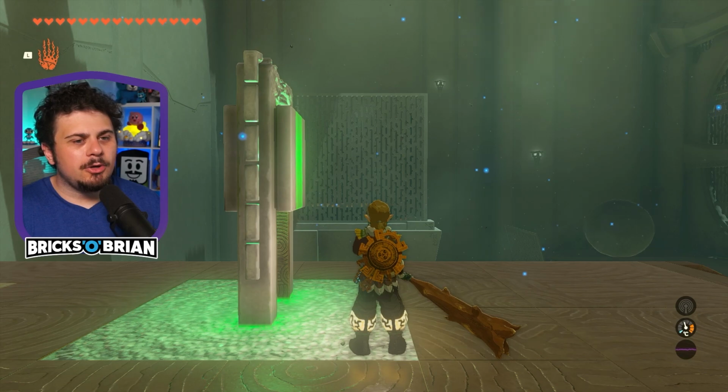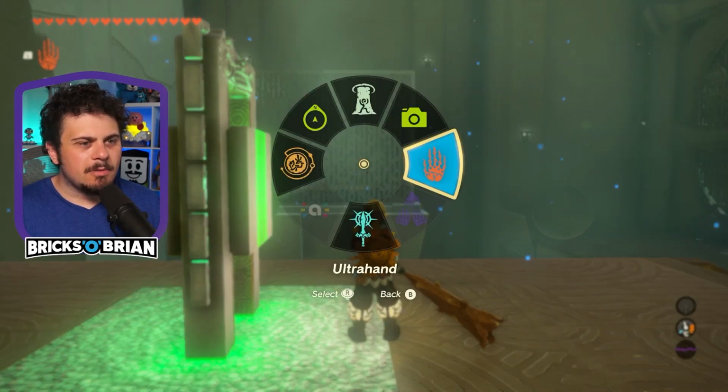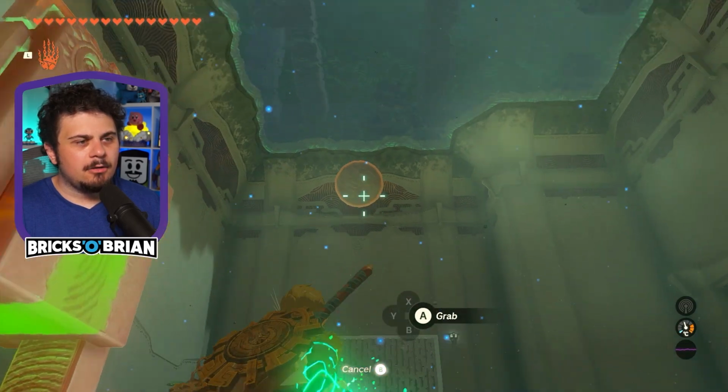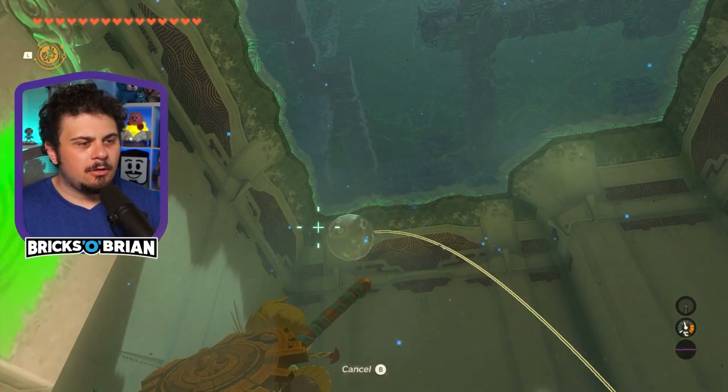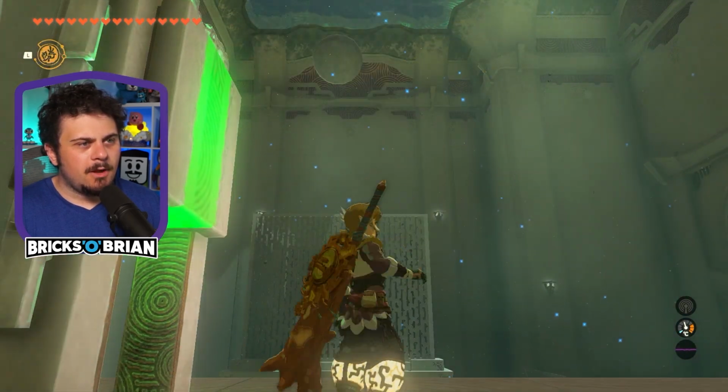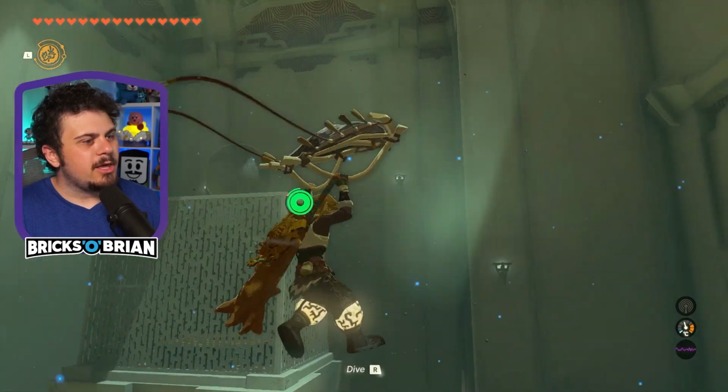By oh, you know what I can do, actually? I'm being a bozo about this. I can do this. Do that. Nope. Actually, right here. And then let go right here. There we go. Done deal.